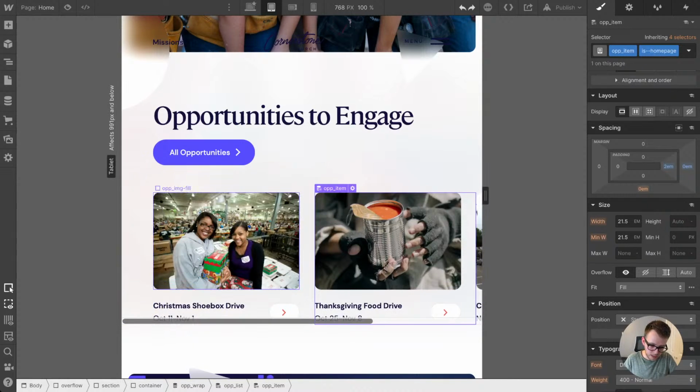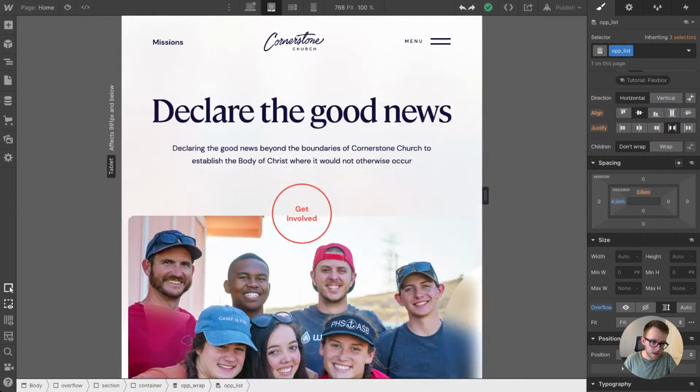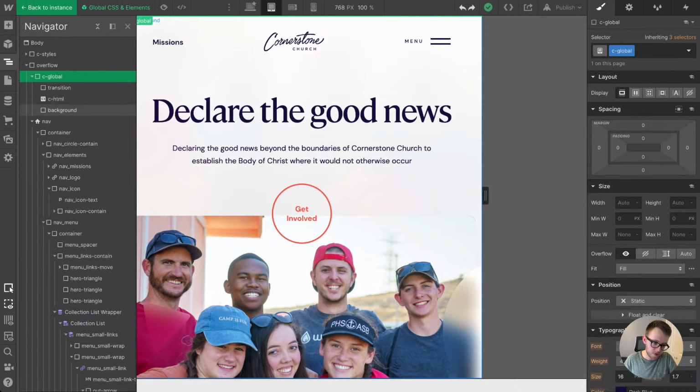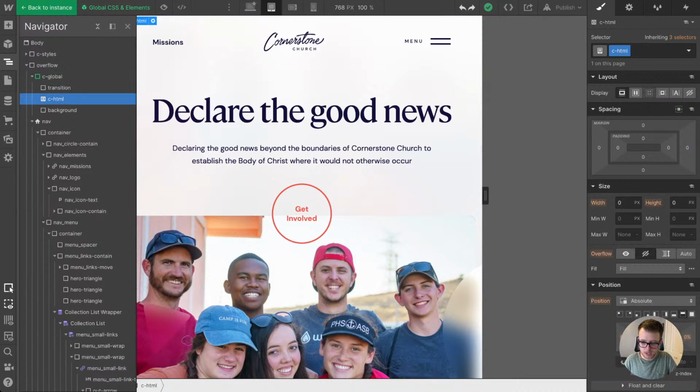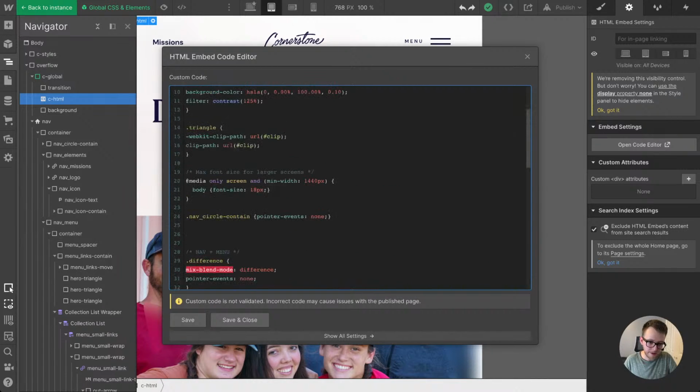Also, we're getting this really annoying scroll bar here, so I just want to remove that scroll bar. I'm going to use a little code. So I'll copy this collection list class, the thing that has the overflow scroll set, and I'll go over to the custom code, which I keep all in a symbol. You could have put it in your project settings, but I like keeping it in a symbol on the page so I'm seeing these changes live.